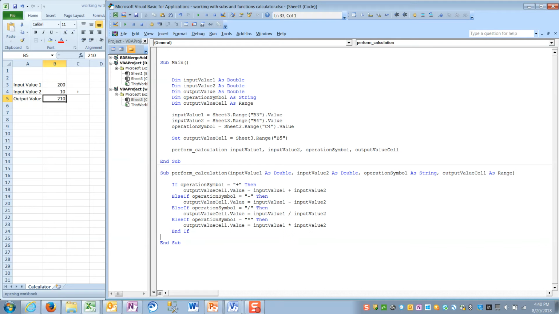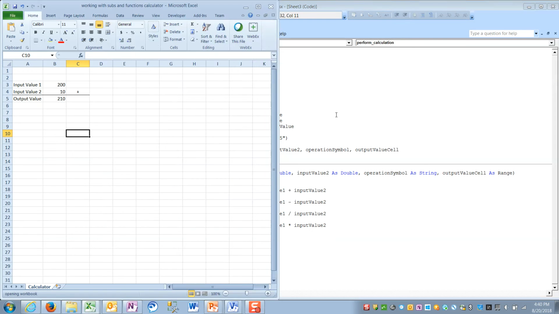Great. So here we go. Now you can see that we've broken off a subroutine into its own subroutine, and we're calling on it here. We're passing in a bunch of variables. It's receiving those variables, and then it's performing the operation that we want it to do.